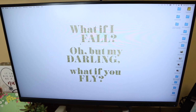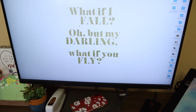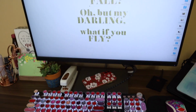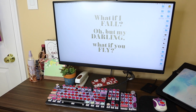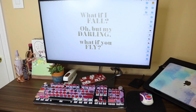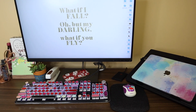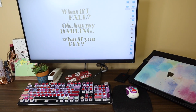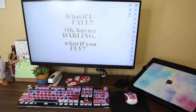So I just love thinking about that because I feel like we tend to think about all of the things that could go wrong when we try new things, but we don't think about all the things that could go right either. I'm absolutely in love with the way that it looks and feel so grateful to even have a workstation that looks like this. I know it's not the absolute best by any means, but it's the best for me, and this is great for all of the things that I do as a nurse and content creator.